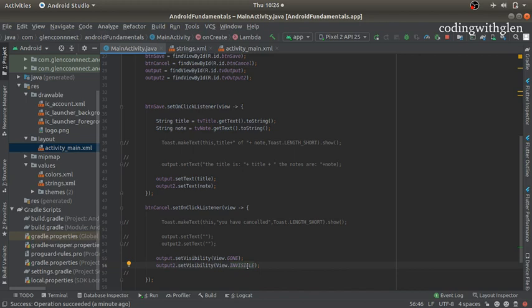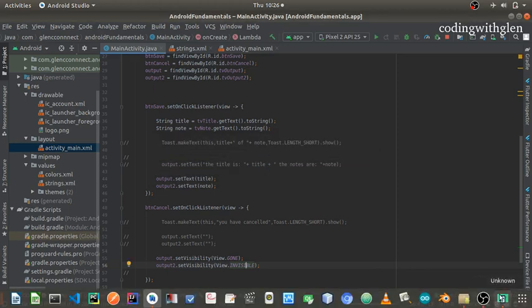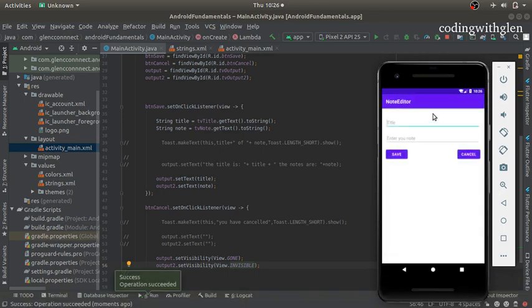And now a cool thing we can do is run our program. In fact, let's run our program and see how this still works even though we did not do a set text. Terminate, and we're running the program, waiting for it to run. Again, we're going to write Android.